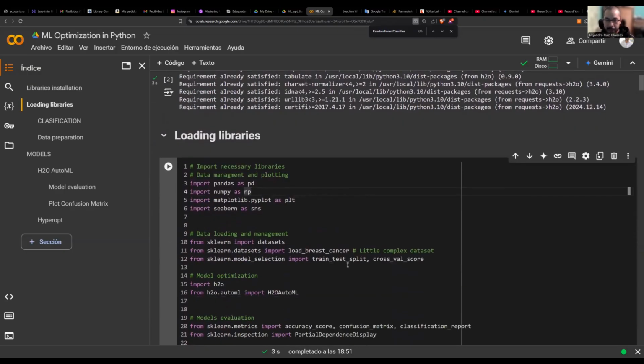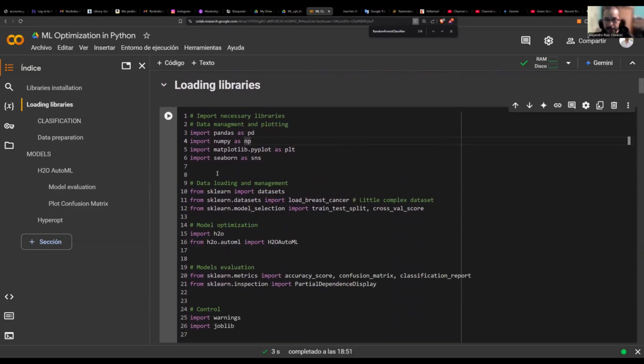The next step is to load the necessary libraries. We start with libraries for data management and plotting, like pandas, NumPy, Matplotlib PyPlot, and Seaborn. The next step is to load libraries for data management, like scikit-learn datasets.